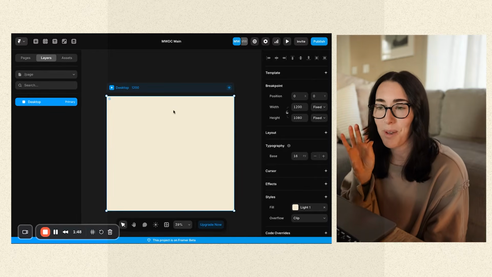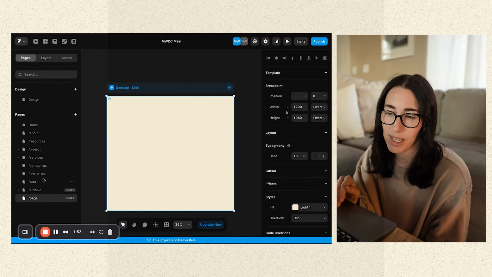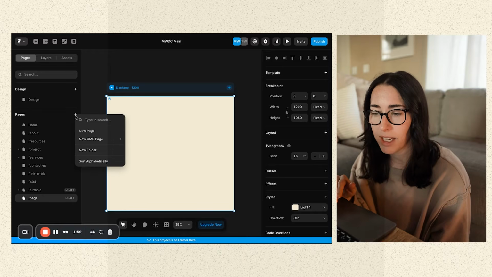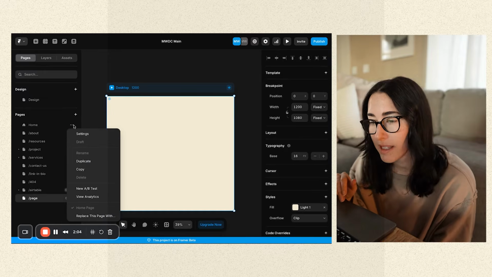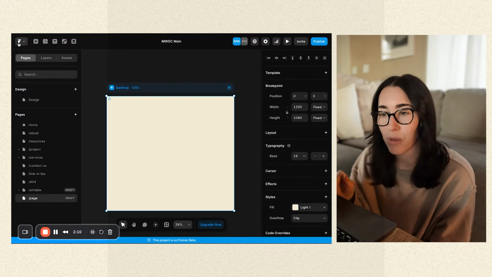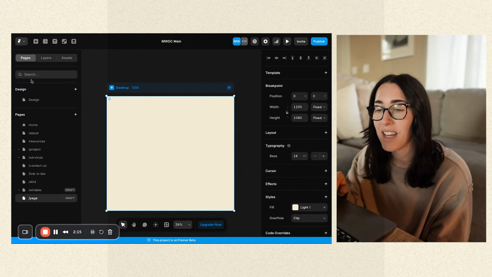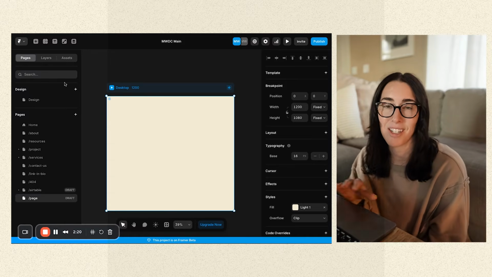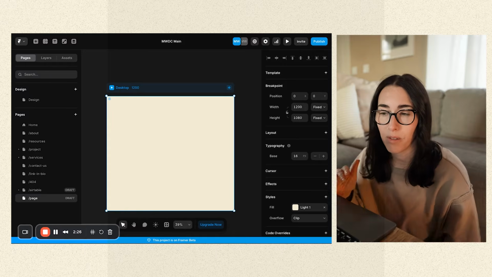So consider this your canvas, and over here we have our pages layer where you can see all the other pages we have going on in the site. And like I showed you guys right here, you can create new pages by clicking the plus sign. You can hide pages. You can even click on these 3 dots in each of these pages and change the settings, which is like the SEO and all of the information you might need on the back end. But this is where you access all of your pages, and you can even search here just in case you have a lot of them. It makes it really easy to find exactly what you're looking for.